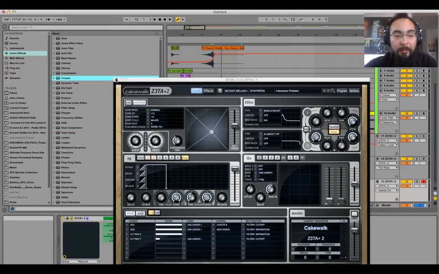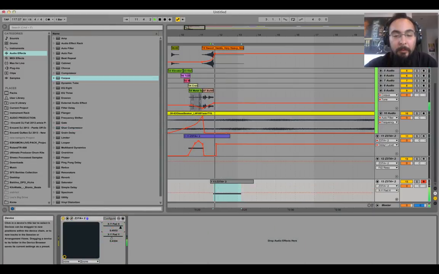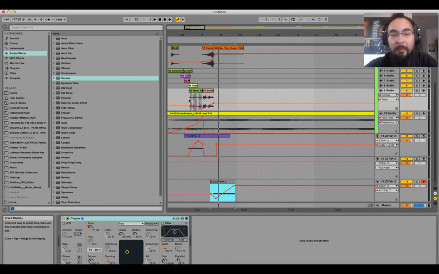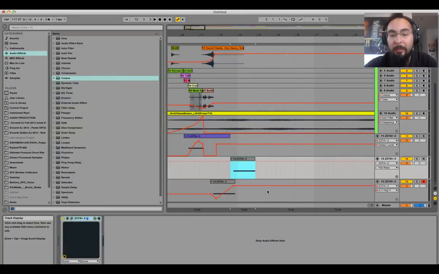Move that XY thing. Really cool sound. So let's see what we can do with this. Throw some automation in there. Cool. And then I'm just experimenting. Gonna drop this guy right there.